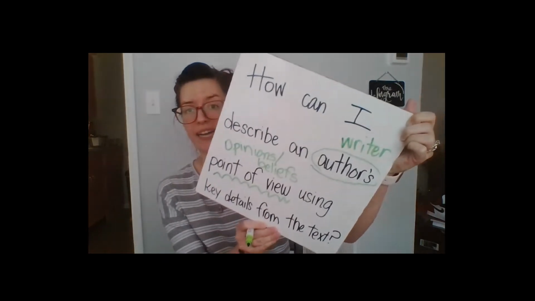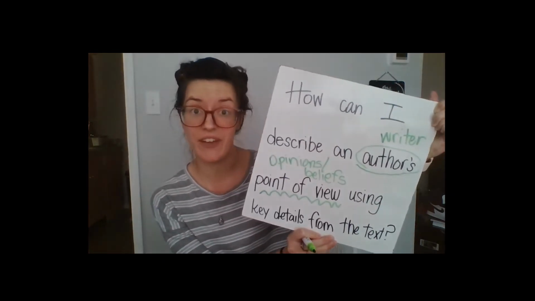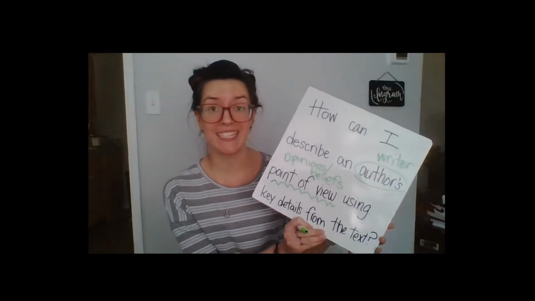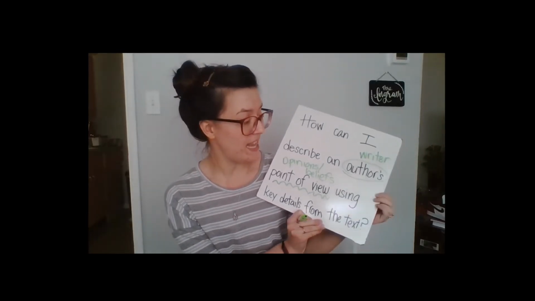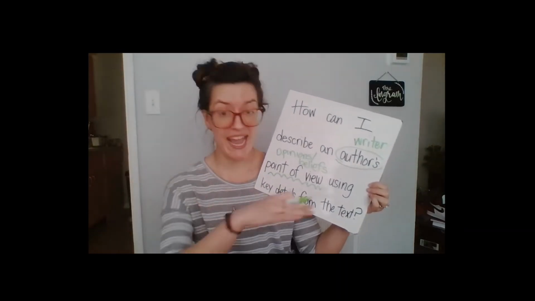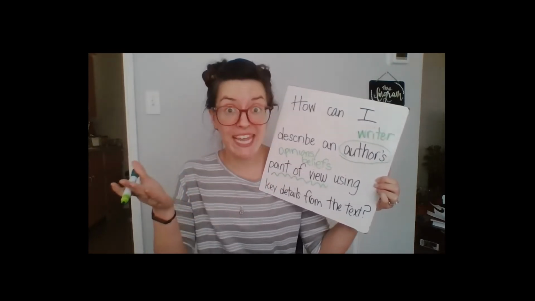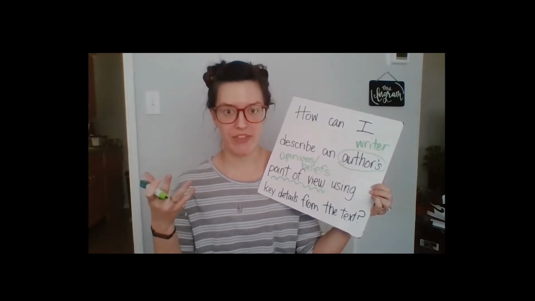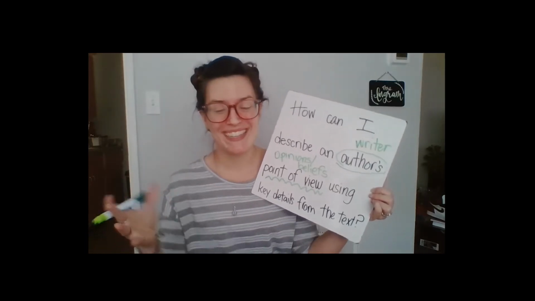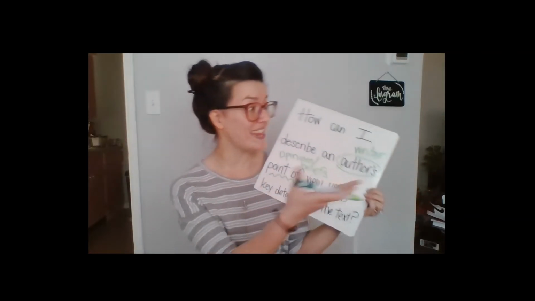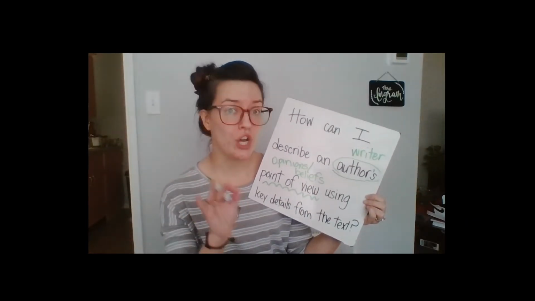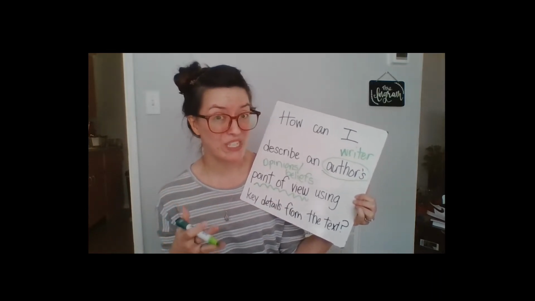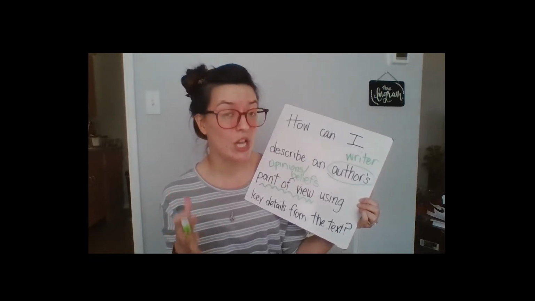So that means if you are identifying a point of view, if you are identifying an opinion or a belief of the author, you need to use a phrase that uses an emotion word like they like the topic, they hate the topic, they love it, or you need to be describing it using a word telling me how they feel. They feel that it is important. They feel that it's ridiculous. They think it's a waste of time. If you're not using phrases like that in your point of view, then you're probably not giving me a point of view. You might just be giving me a key detail or a main idea.